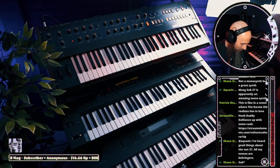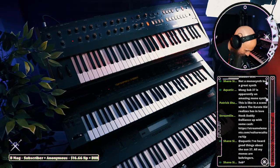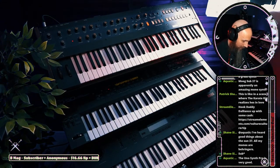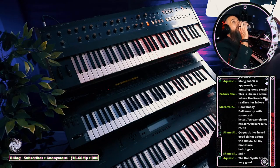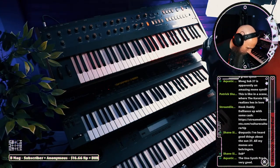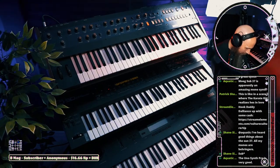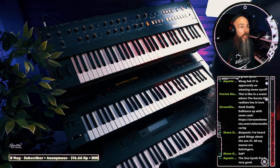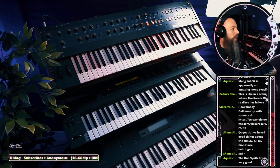This is like a scene where the Karate Kid realizes he's in love. Yes, a lot of people. Everybody seems to love the Sub 37. It's a very cool piece of instrument there. Any mottos on the top of my list? Fermenta Polyvox. Yamaha CS80.